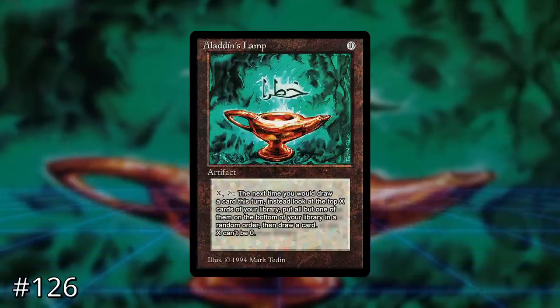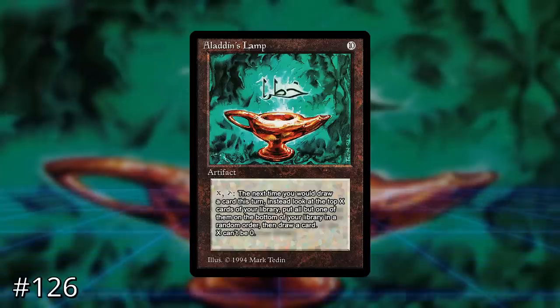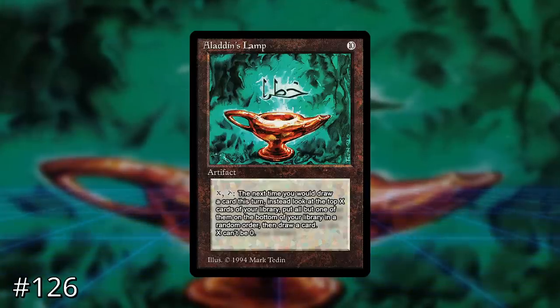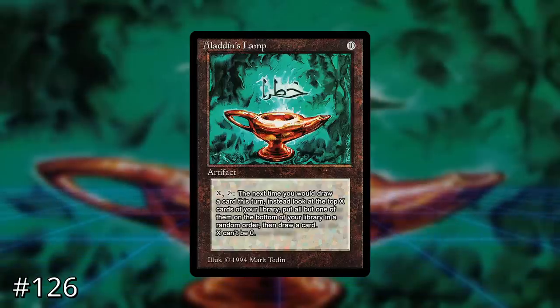For a whopping 10 mana investment, you'd expect to get something pretty good out of it. So what does the lamp do? It has X and tap. The next time you draw a card, instead look at the top X cards, put all but one on the bottom, and then draw. Is filtering your draw good? Yes. Is paying 10 mana plus X worth it though?